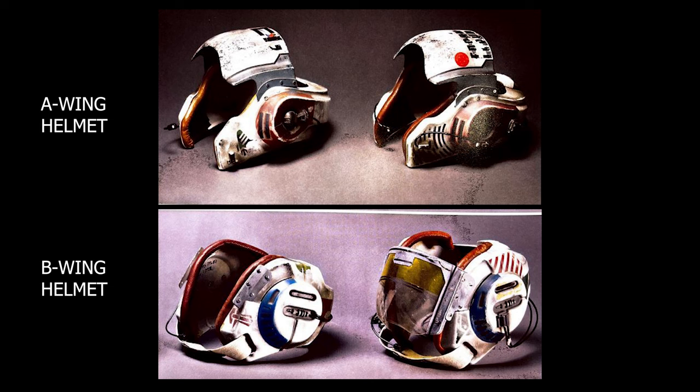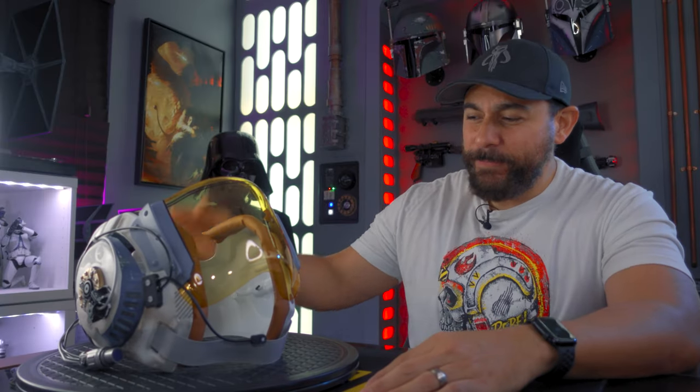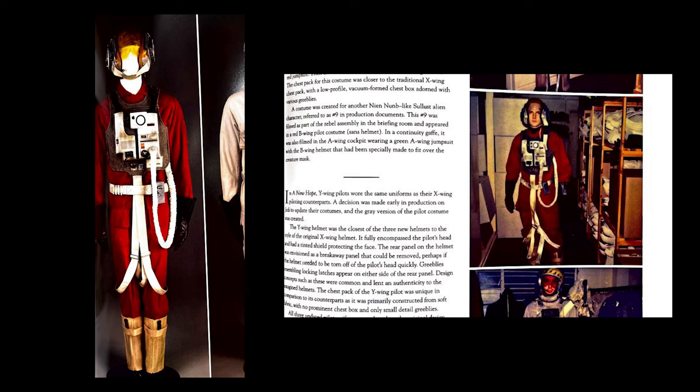So the B-Wing was given this helmet, which is kind of a modified version of the A-Wing helmet. They put this visor here on the front — I think the A-Wing has a visor that's a little bit higher. The pilots would wear these flight caps, kind of like a World War II flight cap, which I actually had to order separately. They wore these helmets with a red suit and were only on screen for seconds. They even designed a full cockpit for scenes with the pilot flying, but ended up scrapping that and not using it in the film.